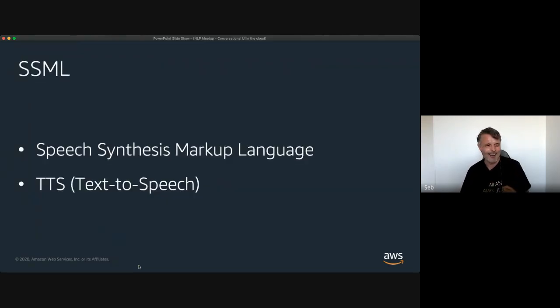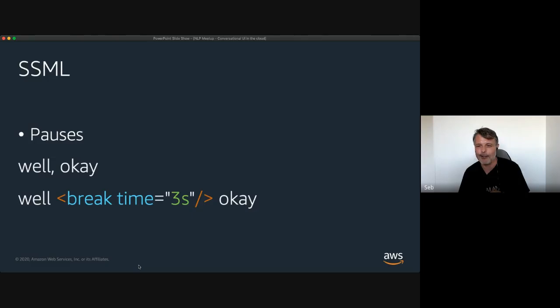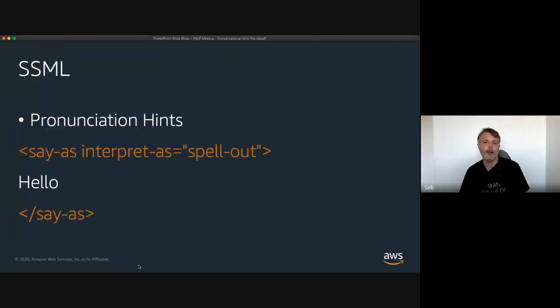Thank you, my slide. I know I can always count on my slide when I forget something. Speech synthesis markup language, which is a standard. It's not specific to Amazon. So you can include these small HTML-like elements inside your answer, like a break time for a pause, for example. Or if you want Alexa to spell out a word, H-E-L-L-O, instead of saying hello, you can say say-as, interpret-as, spell-out.